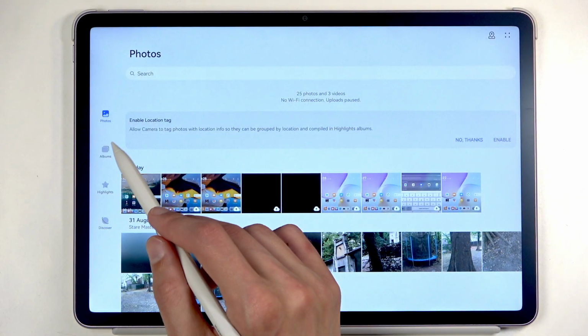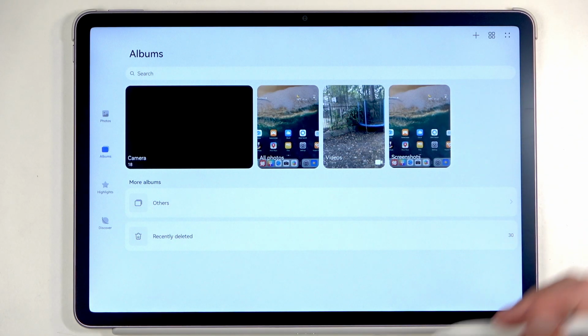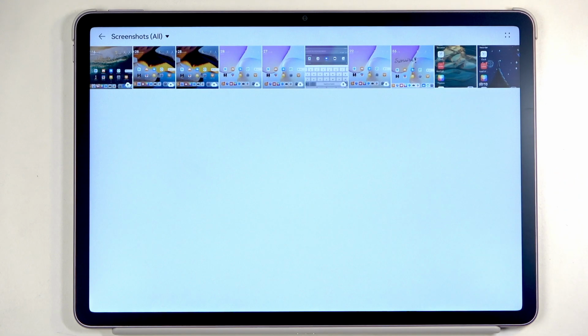Now that's one way you can find your screen recording. There might be another one by going into albums, and here you'll find screenshot album, which also contains screen recordings, which makes it a little bit easier to find screenshots and also screen recordings later on down the line in a nice area where it's not messy with all other kind of downloaded images, photos, and videos that you have captured normally.